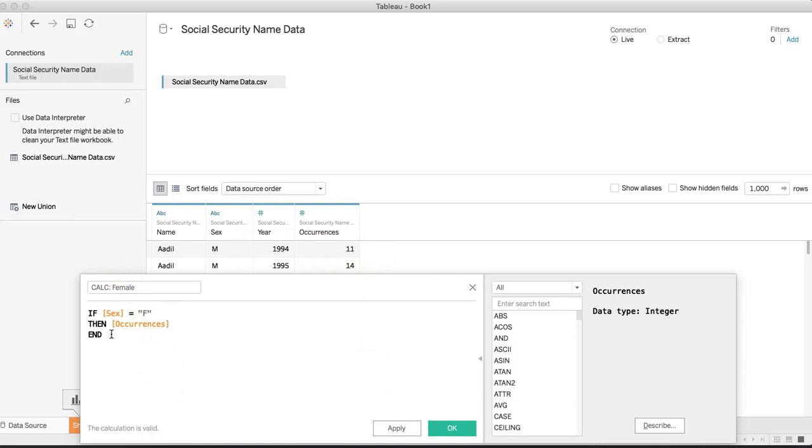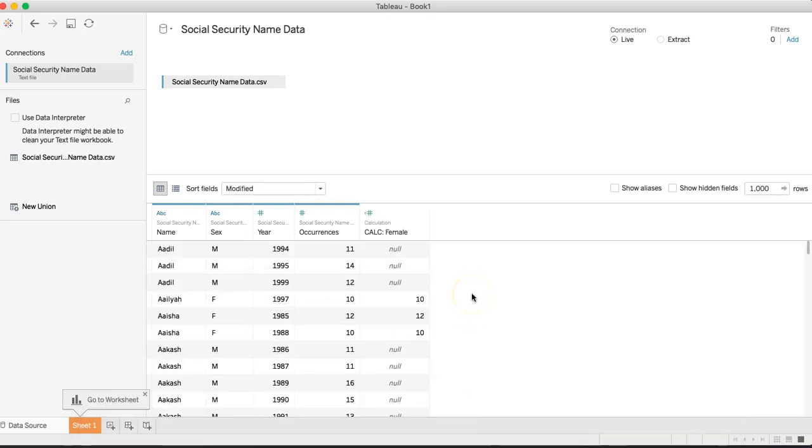Okay. All right, so we're going to click Apply and then OK. Fantastic! It did exactly what we were expecting. Adel came out null for all 3 values, and Alia and Aisha came out with numbers for all 3 values, because these ones are male and these ones are female.